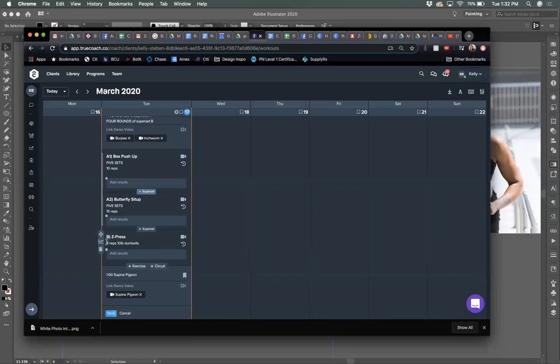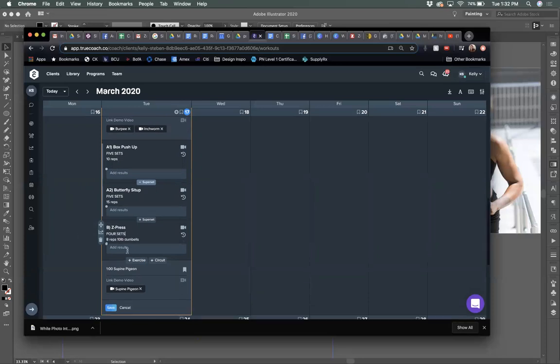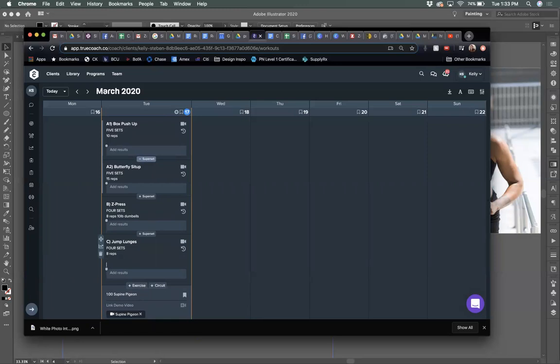Maybe I'll reiterate here that we're doing 4 sets, and this can be whatever. Lunge. Let's see. What do we want? Jump lunges. Terrible. Let's just do that. 4 sets, 8 reps. You can put little notes in here.